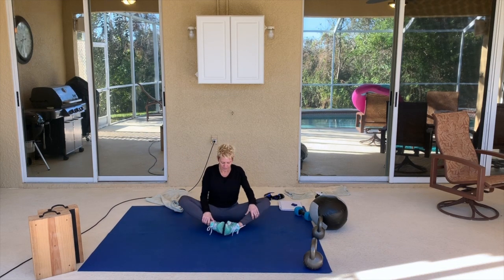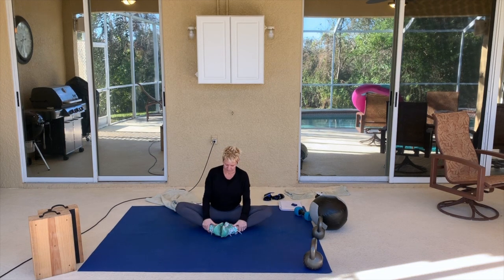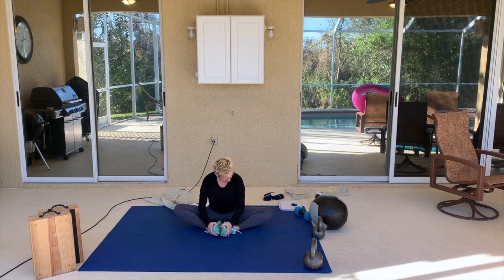We're going to bring those legs in, the feet together. Open up the toes if you can and press the knees down to the floor. Let's stretch out those inner thighs. If you can, pull on the toes and pull your chest forward and give yourself a nice inner thigh stretch.